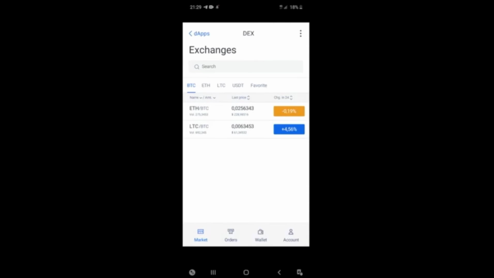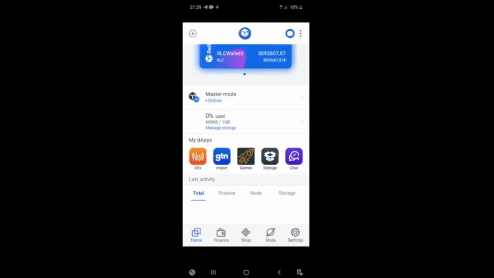In other words, everything is simple, clear, and intuitive, as in the usual interface of top exchanges, which we are all used to. Go to the main screen and then look at what we have hidden behind the GTN Import button. Here, we will implement the functionality of importing tokens from your personal account directly into the RELICTUM Pro blockchain. Now, this function is running in test mode, so you can understand the functionality and test it, and we, in the course of these tests, could identify bugs and problems and fix them.